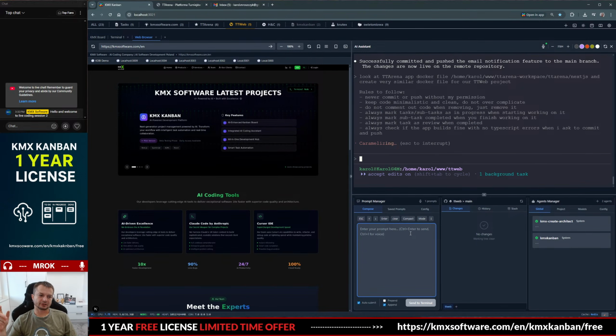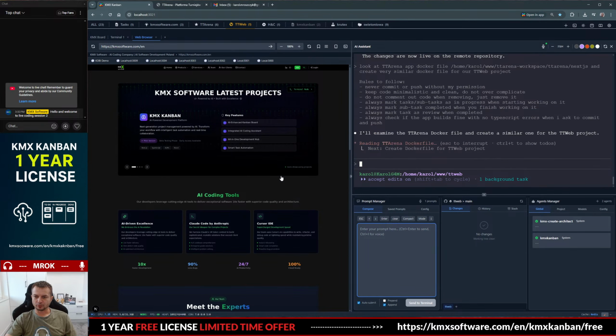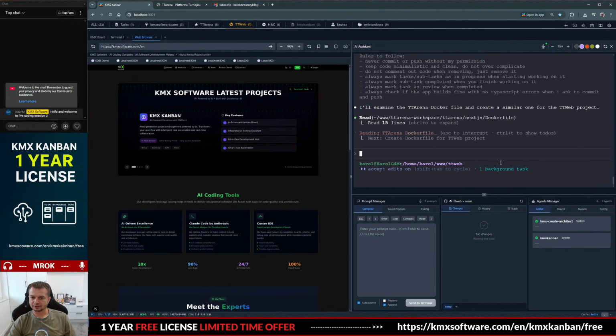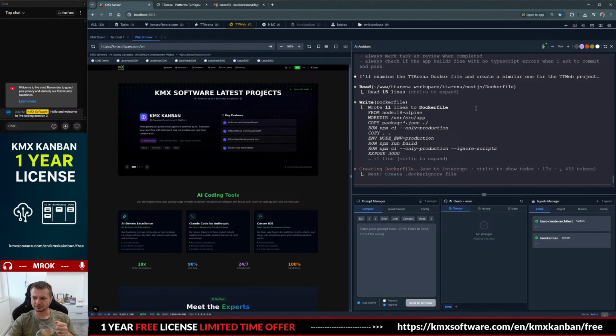Okay, so we need the Docker file, and once we have a Docker file, we can put it into our Contabo server and basically put it online. I'm not sure if it's going to be handy for you to see how it works, and I'm not sure what I can show because it's a production environment there, but it shouldn't be too bad.